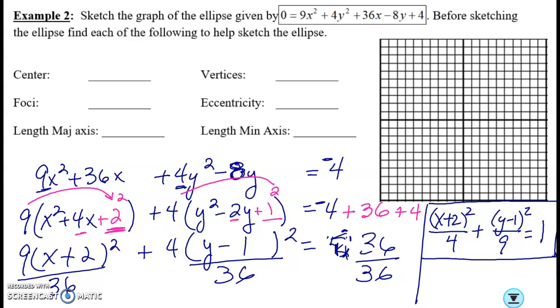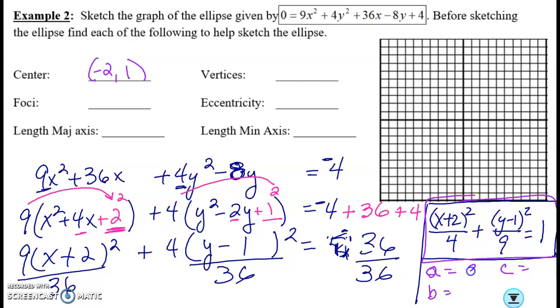Okay, I'm back. So we are going to practice now drawing this ellipse now that we've done completing the square, and we're going to focus on using this equation over here that we put into our nice standard form. So looking at it, the center again is (h, k). We're going to use the opposite values. So -2, +1.